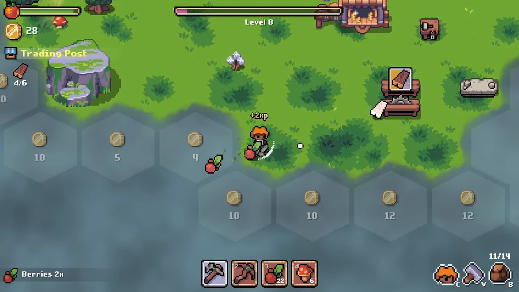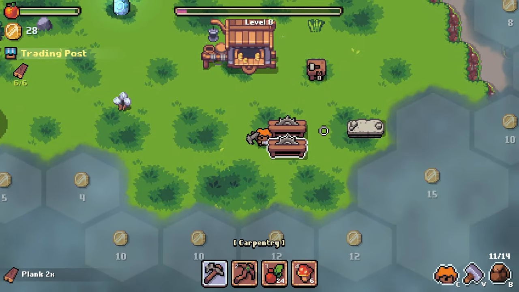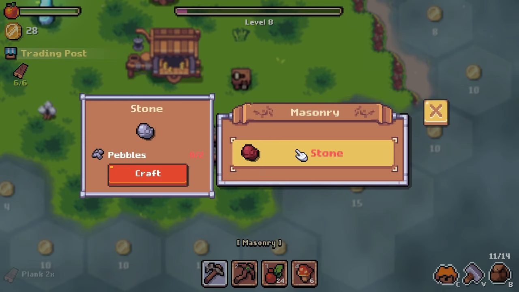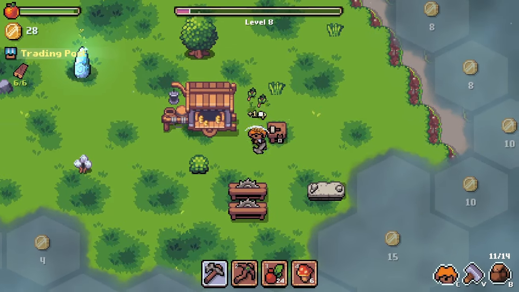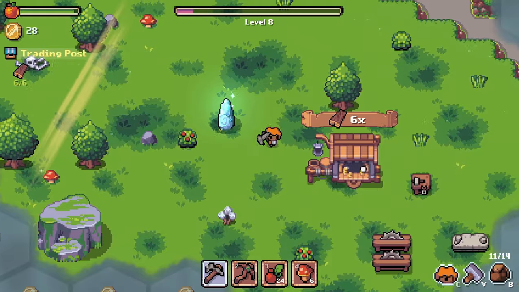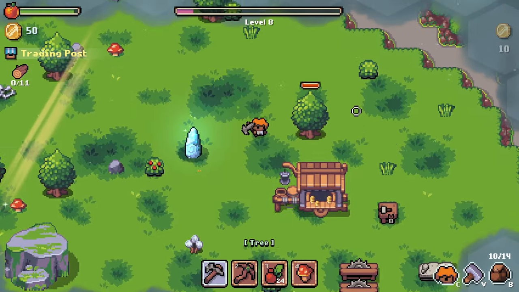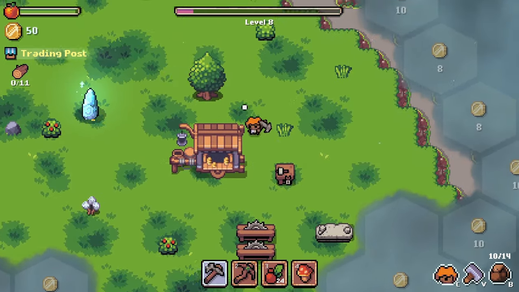Berries? Berries? Can't quite walk between them. That would be nice. So I can take pebbles and craft stone out of it. Just like I can take twigs and craft logs. Okay. Kind of figured that's what would happen. Sell. Wood. I don't think I have any twigs.